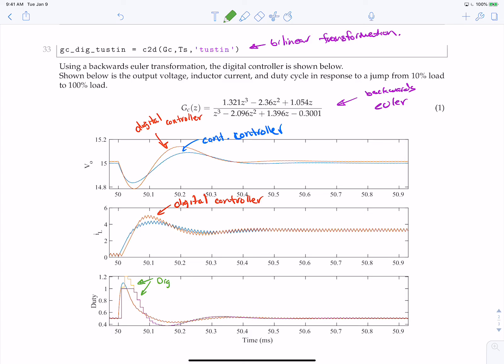So if we look at this two here, this is our digital controller. And this is the output of the controller, the actuation signal, or in other words, the duty cycle. And you can see this is kind of what makes up the big difference here. Our sample time is relatively big compared to the transient here, or what you would see in the continuous time. That's why you see they're not exactly the same.